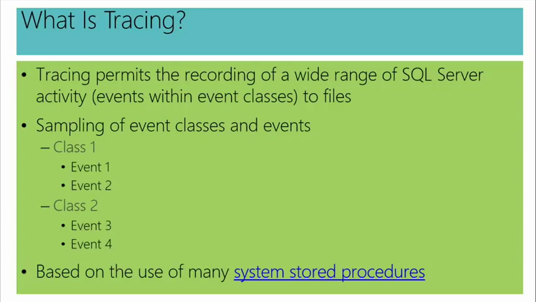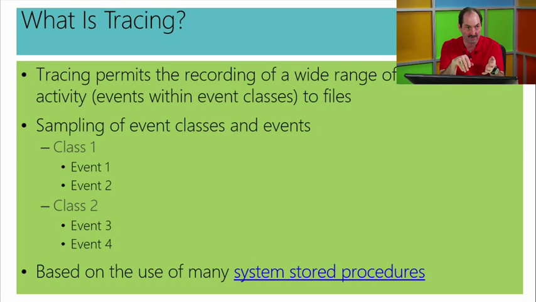So notice the hierarchy from the slide here. I might have one event class, like the locking class, and then the deadlock or blocking events. Another class might be the T-SQL class, and then T-SQL statement begun, T-SQL statement completed would be events. Now, using system stored procedures, I can turn tracing on, determine what I want to capture, then perform all aspects related to tracing completely without a user interface. And the link at the bottom of the slide will lead you to further study there.